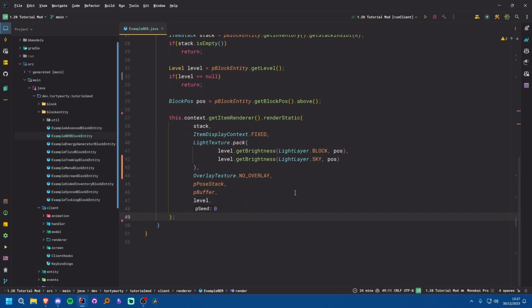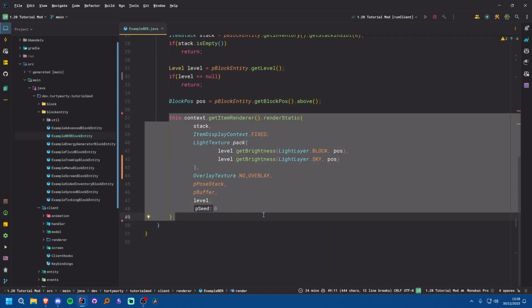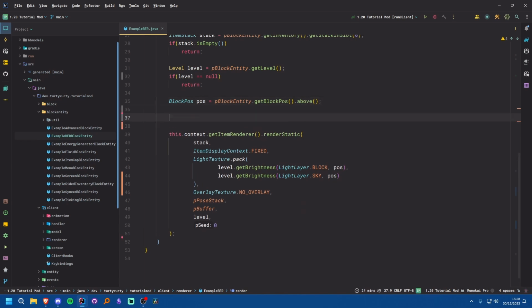Now, we could leave it there. However, I want to also show you a few other things that you could do. For example, maybe you wanted to have it rotate in a certain way, or just have some kind of special transformations. So we're going to do a little bit of math and just kind of do some special transformations to it to make it a little bit more exciting. So I'm just going to write a little bit of math here that should do this for us. So first of all, I'm going to calculate an offset that I want it to use. Now, effectively, I just want it to kind of move around, rotate, scale, all those kind of things in like a sine wave, just to keep it nice and simple, really.